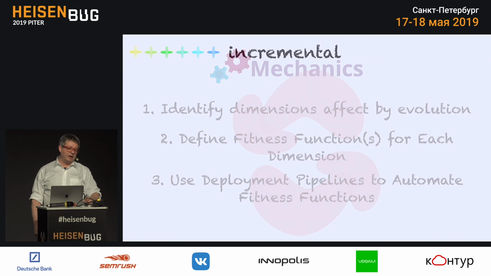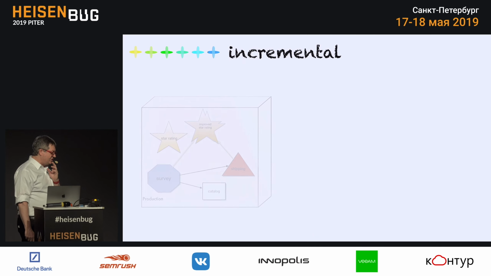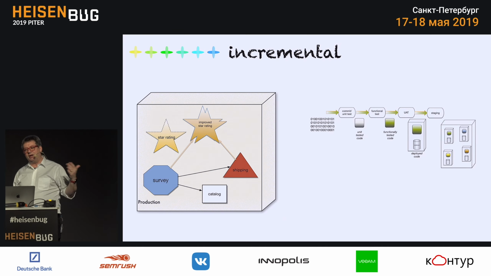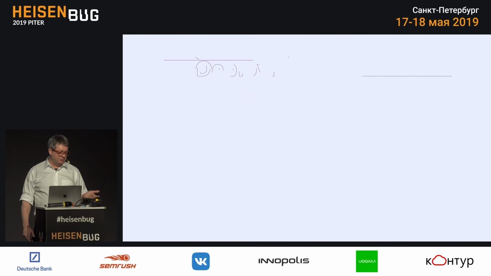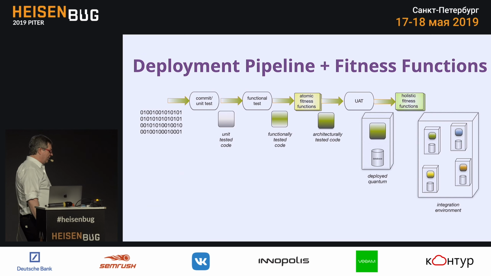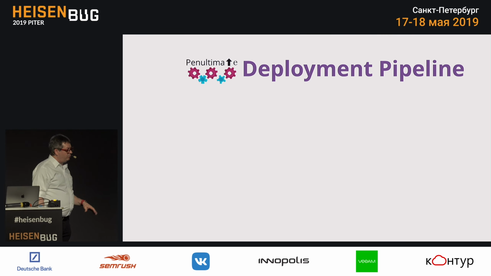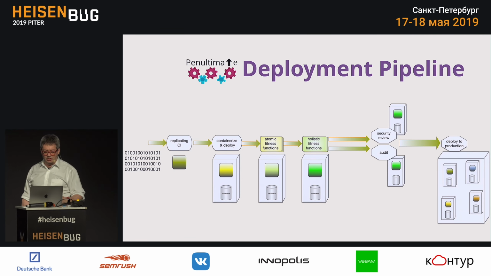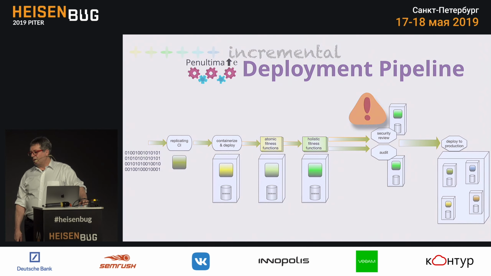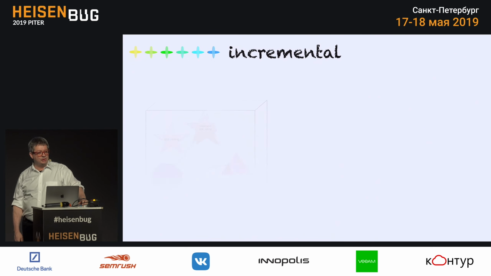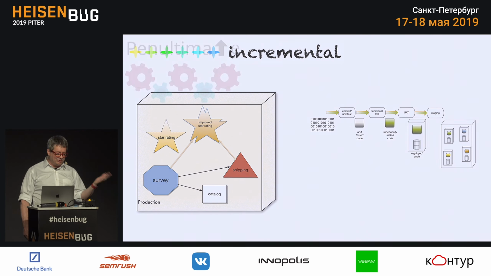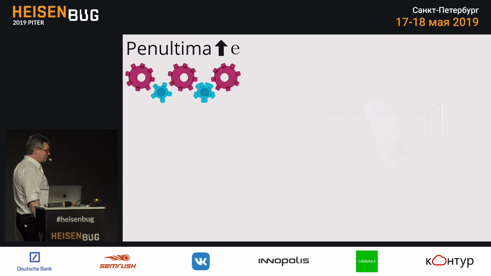The last thing I want to talk about is this incremental change business, which I haven't talked much about. And there are two aspects, as I mentioned before. One, I just touched on this idea of using continuous integration and deployment pipelines as a way to apply these fitness functions on a regular basis, including some that you can apply globally in your organization around things like security and other global concerns like that. But the other example of incremental change has to do with how you put things live in operation. So let's talk about that in the abstract, and then I'll talk about some specifics.